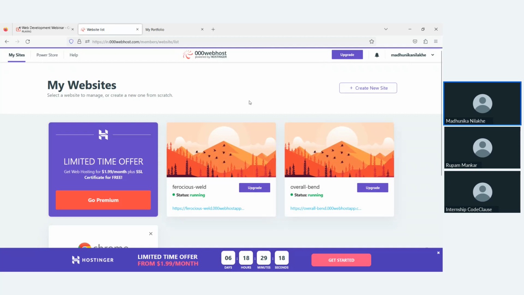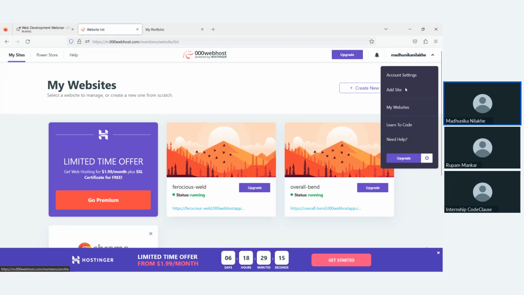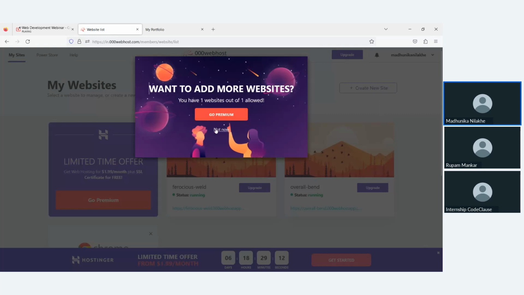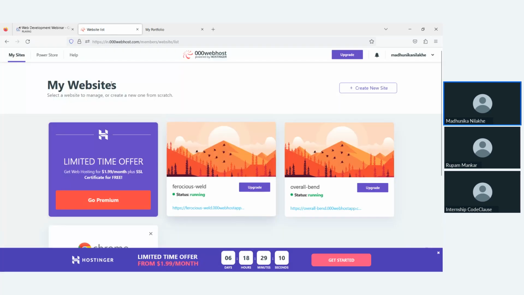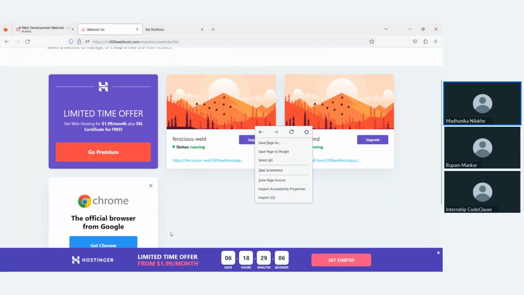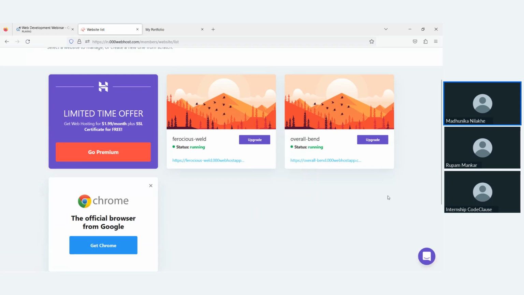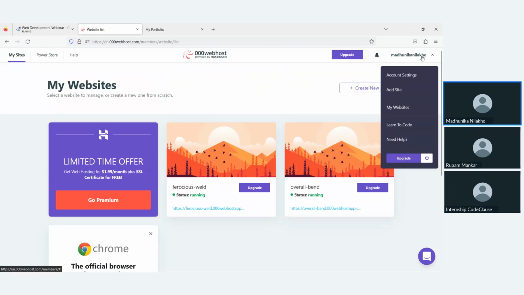It is asking me for a premium version. How can I tell you how to add a new site? Okay, add a new site. I can only add one website here. So as I'm using a free version of it, how can I delete my first one?